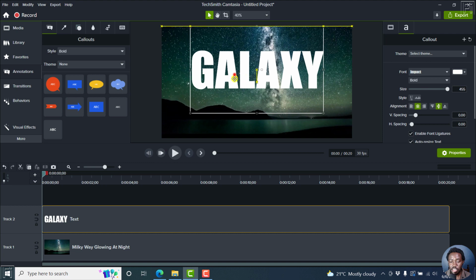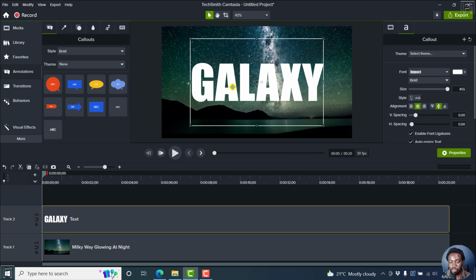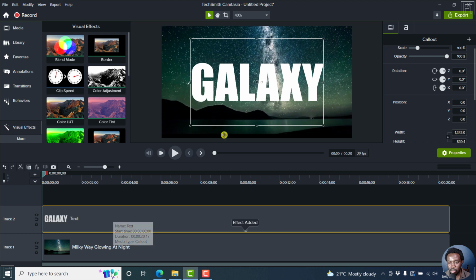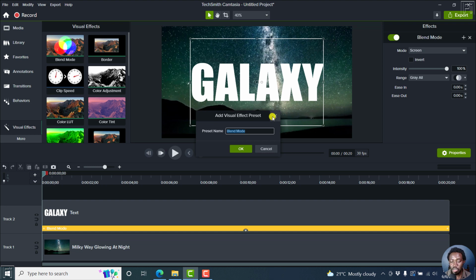But when you look at it, it's more or less overlaid on this particular clip. Now, one thing is that this more or less looks like something on top of this, but let's use the blend mode. Go to visual effects and drag the blend mode. Now, here we go. The effect has been added. Let's click on that. So the blend mode at the time of the default one is screen. Now, you can click on this to save your own effects, and if you reuse them, that is really awesome. You can save this as your own visual effect preset.